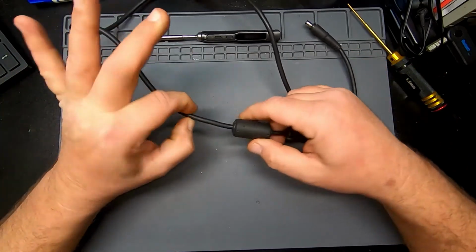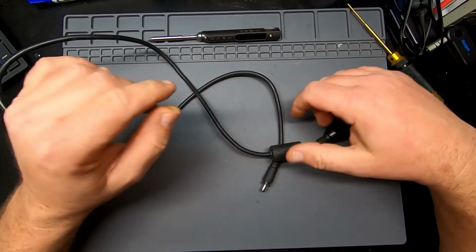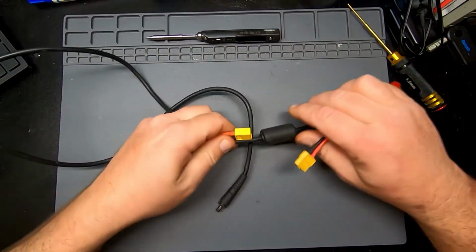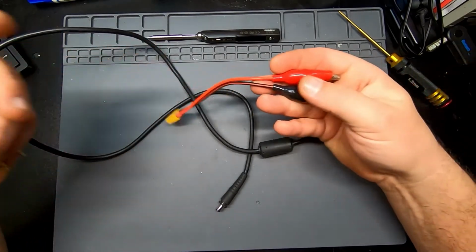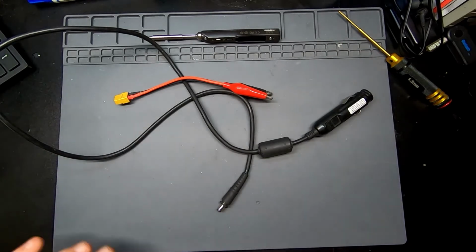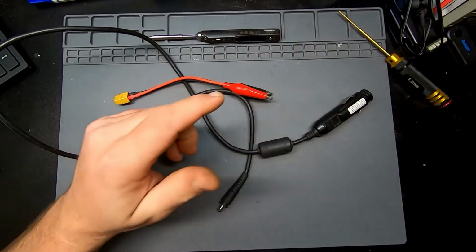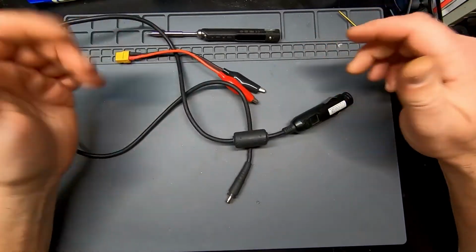So what I'm going to do is cut the cable right about here, which will give me roughly 2 foot of cable to work with, and then I'm going to put an XT60 plug on it, which one of these guys will stick on there. So that way, at work I'll use these alligator clips clipping onto batteries, or if I'm someplace where I'm not close enough to the battery, I could just clip on any 12 volt supply off of a forklift. And if I'm out flying with my flying buddy nerds, I could use one of these batteries. These are 16 volts. And I'll put a connector on this, like I said, just in case there is a point in time where I do need to solder and use a cigarette lighter for power.